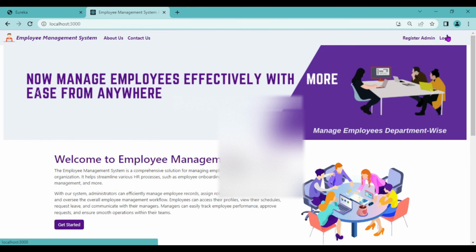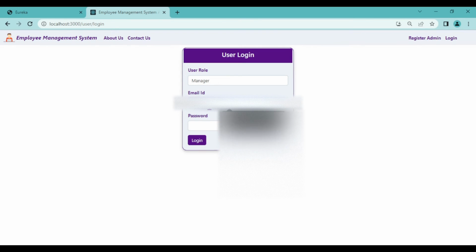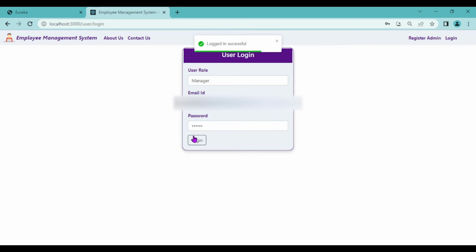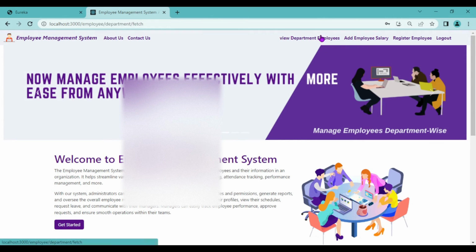Okay, and log in as a manager, that is manager 10, which we have just registered. Enter the correct password, click on login, logged in successfully. And for the manager, we can see our navigation bar got updated, that is view department employees.